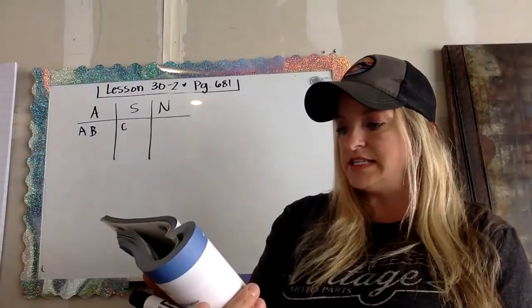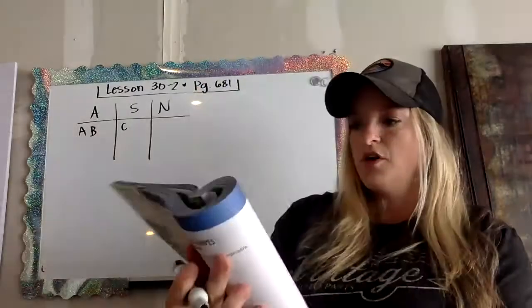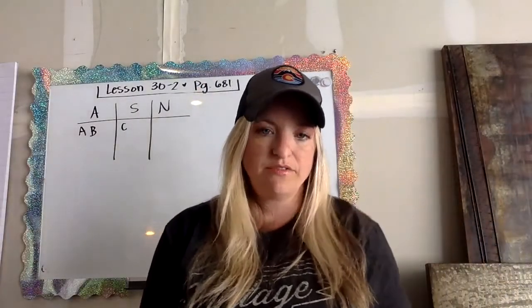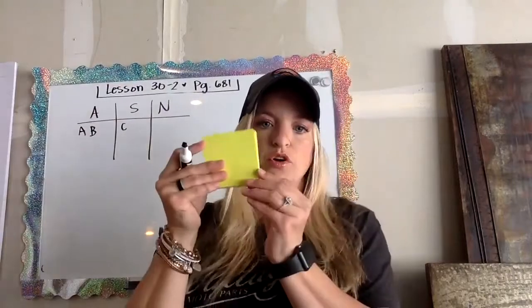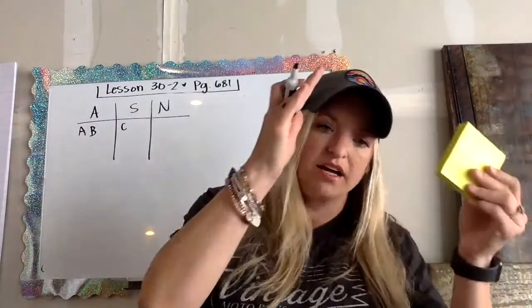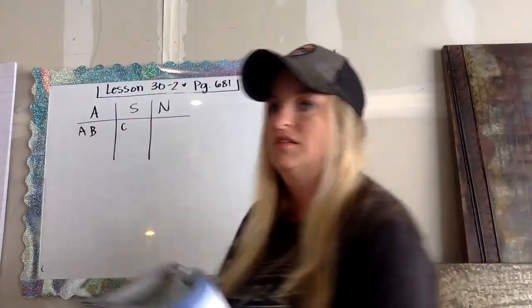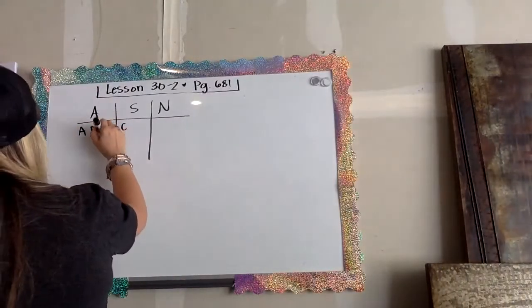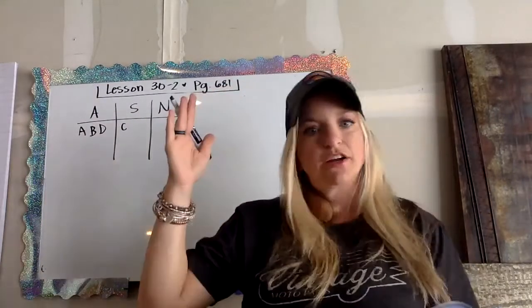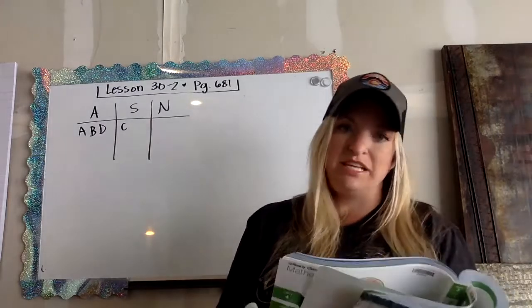All right, letter D. All sides the same length. If you think about it, think of the square standing up, but then it's like tired. So it's kind of just going off to the side. All right, that is all the same sides, because think of it like a square and it's just like tired. So it's kind of leaning over, like when you're riding in your car seat because you're so sleepy.